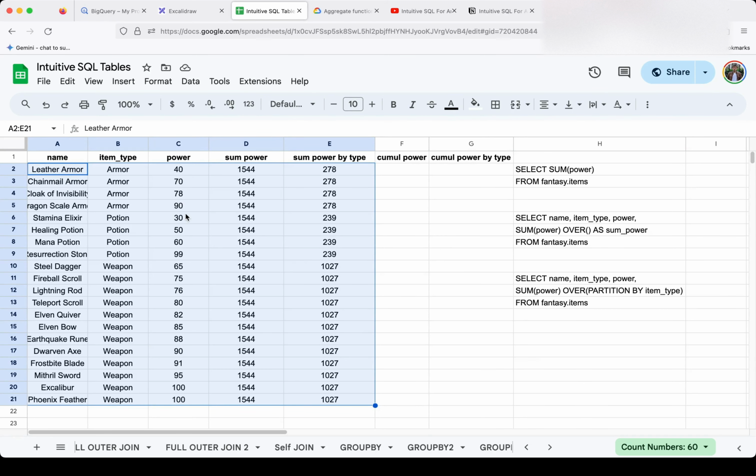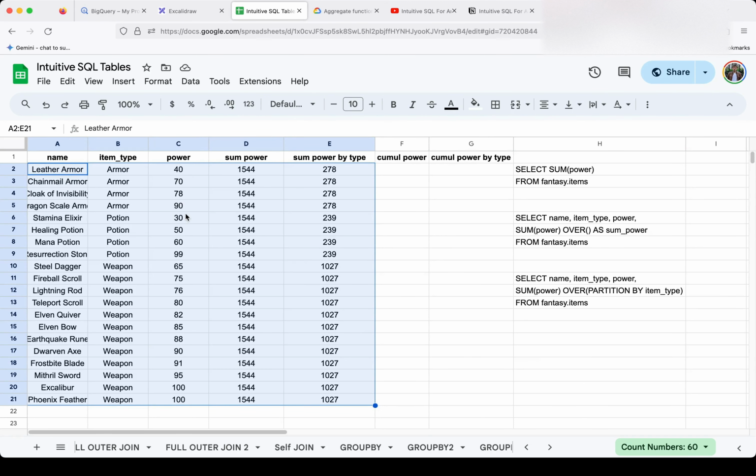So when you order inside a window function, you can decide the direction of this ordering by using descending or ascending. Or if you are a lazy programmer, you can omit the ascending keyword and it will work just the same because that's the default.